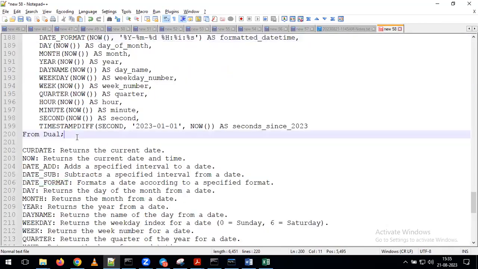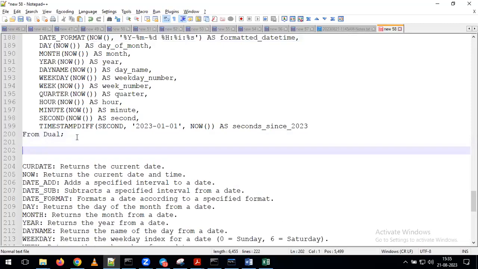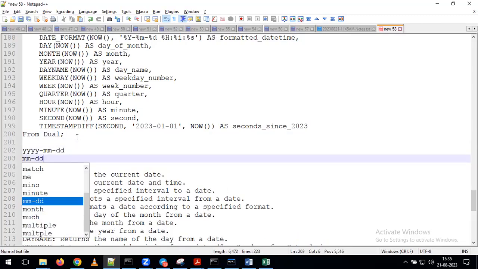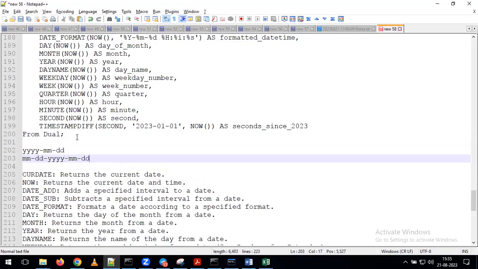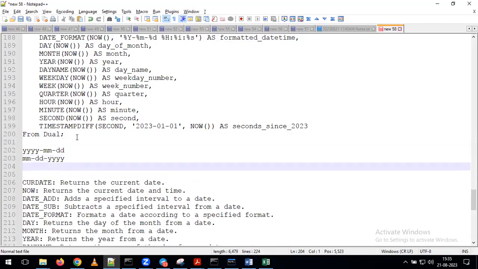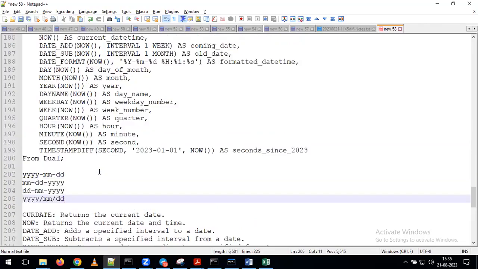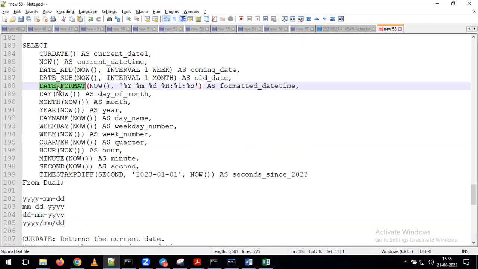Okay, tell me what are the different date formats we can see? Year hyphen month hyphen day, or day hyphen month hyphen year, or month hyphen day hyphen year, or year slash month slash day. Like this we can see different types of formats, and whatever format you want to convert to, we are going to use the date format function.